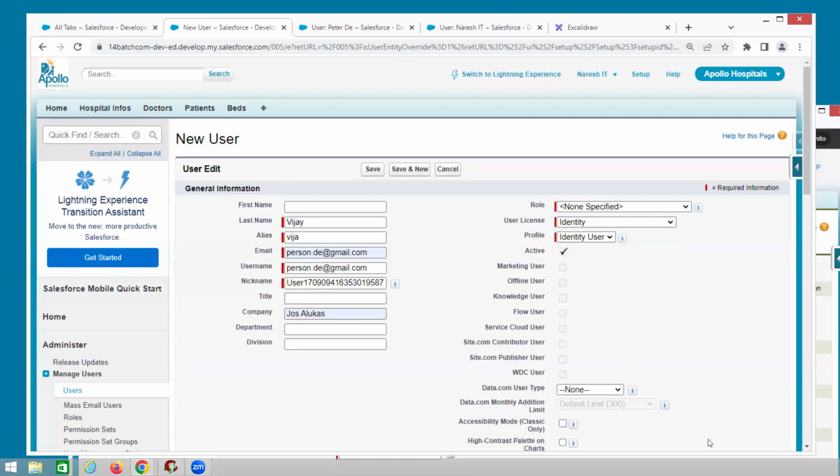The different types of licenses: nothing but, for example, in your family, 3 members subscribe to Netflix. One guy is on the 200 plan, one guy on the 1000 plan, one guy on the 5000 plan.